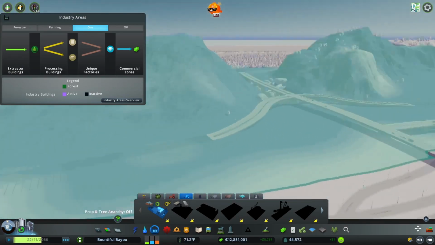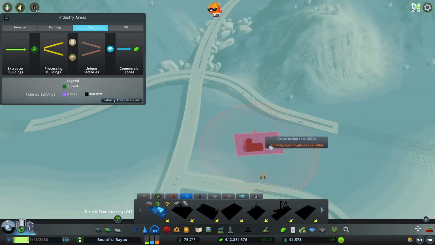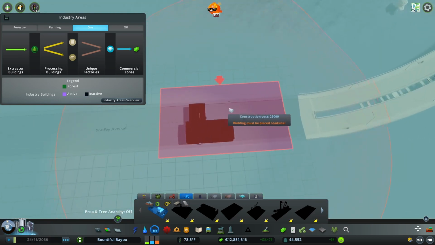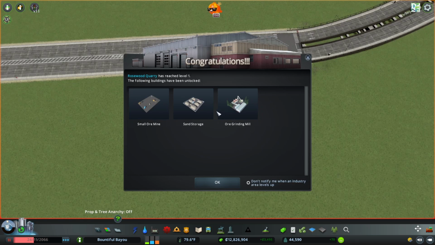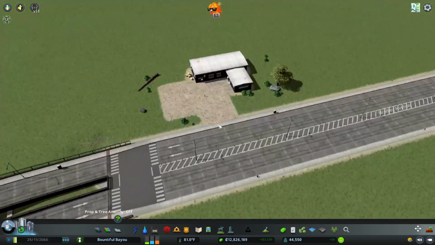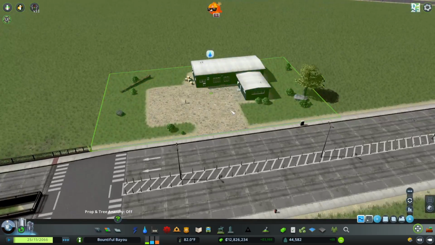Okay, so the main industry, main building, I think we set that up over here. And congratulations, Rosewood Quarry has reached level 1. The following buildings have been unlocked: small mine ore mine, sand storage, and an ore grinding mill. Okay. So yeah, basically you come down, and this sort of sad looking asset.